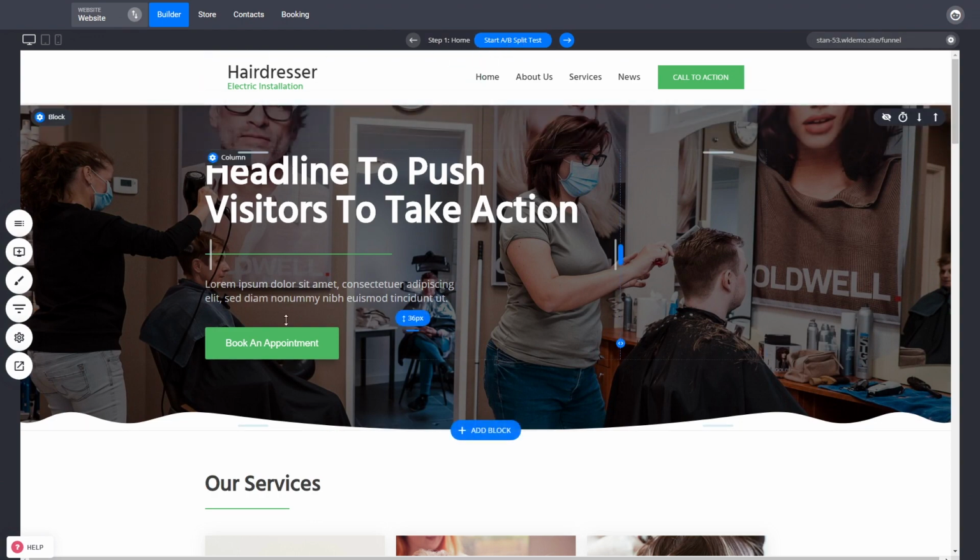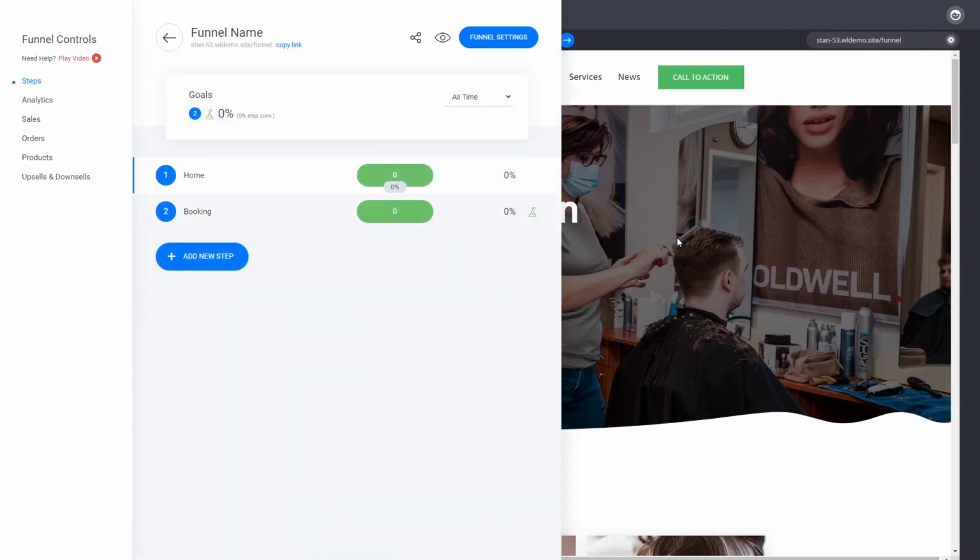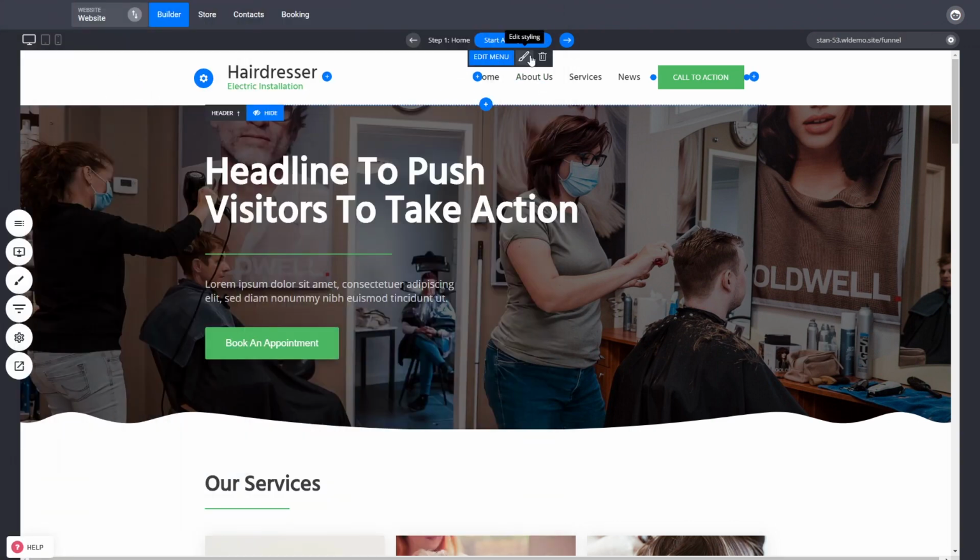Again, with this homepage, you can just split test out different things, and see how many people are actually going to the booking, and see which one of the two versions that you made for your homepage is the better one. This can have such a big impact for your website. Of course, you can start without the funnels, and later on, if you want to test out different things, just do it with the funnel inside. But it is as simple as that.